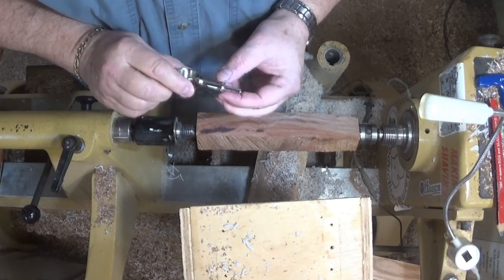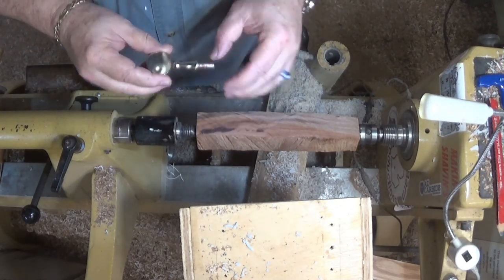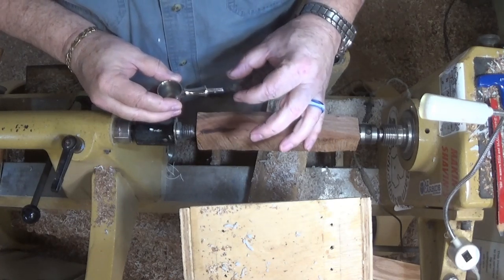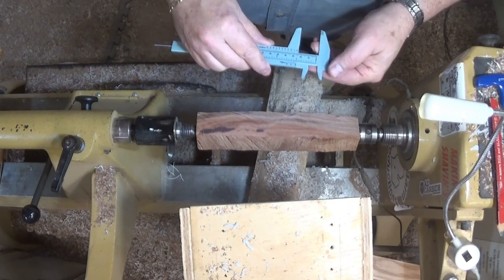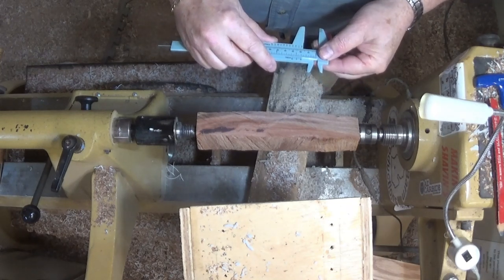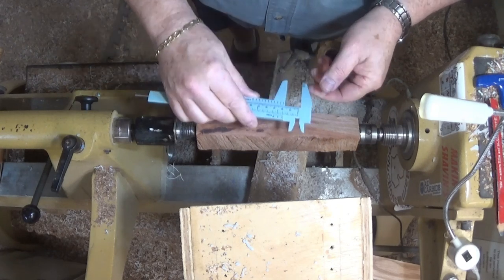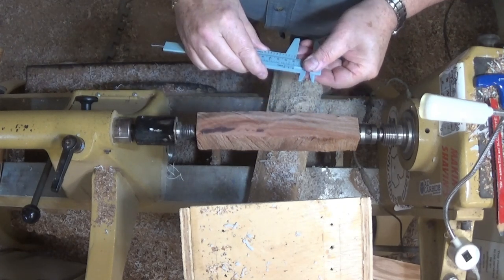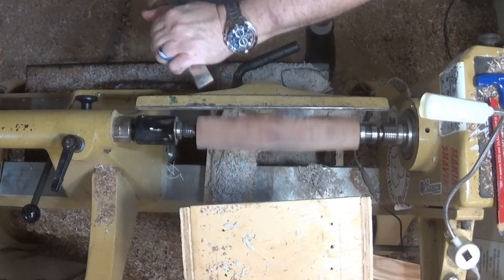Then I'll turn it. This is about the diameter, maybe a little bit more of a Sharpie. So I'm going to go about half again that wide. I think I want it to be about 3/4 of an inch. Yeah, 1 inch would be a little too big, I'm afraid. But I'm thinking about 3/4. That looks about right. Maybe 7/8. I don't know. We'll see. Got to get it round first. About 1,000 RPM.